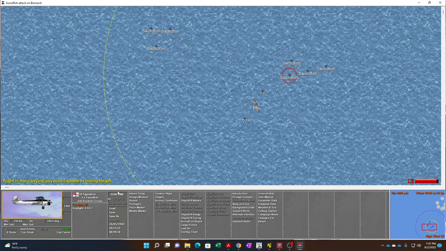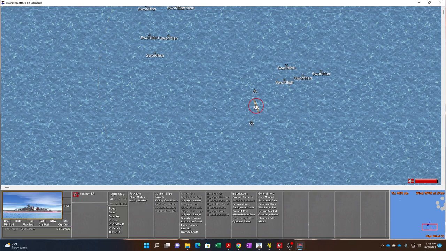Bummer. Let's bring it in closer. Okay, this is a prime target here. Why can't I attack it? 0 knots? I don't understand that.